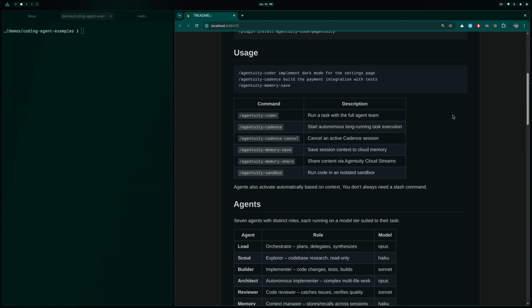And then there's a really important thing I'll talk more about in a minute that we have in Coder, which is our memory, agent reasoning and memory. And so you can trigger a save. It'll automatically save and do things. But in this case, you can actually have a /command intentionally do it. And then you can also share any memory, and it's agentic memory. So it'll go through and you can tell it, hey, share this, but I care about this. And it will go through, find that stuff in the session, and then it will actually use our durable streams and store it there. And then you get a link, and then you can share that link with anybody.